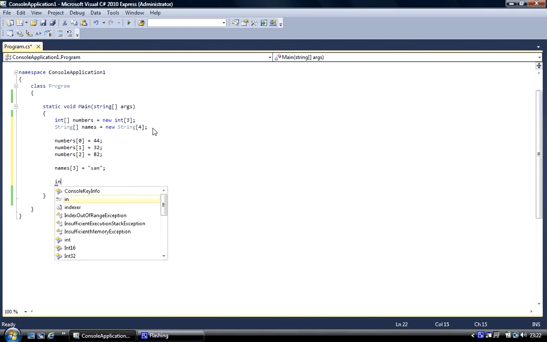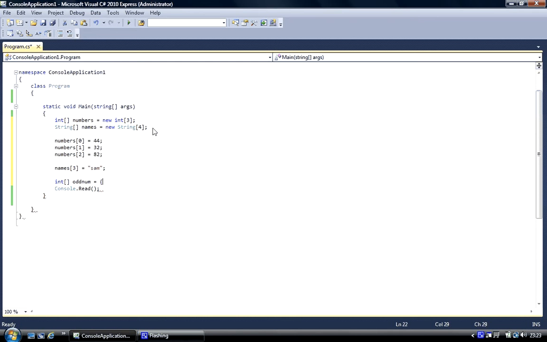I'm going to create another integer array, odd num, and equals, but instead of doing the new keyword and int and how many elements, we can just pass all the elements that we want to pass into this object, and the object will be created. And I'll show you, we're going to do odd numbers. 1 is the first element, comma to separate, 3 is the next, comma, 5, comma, 7, comma, 9.